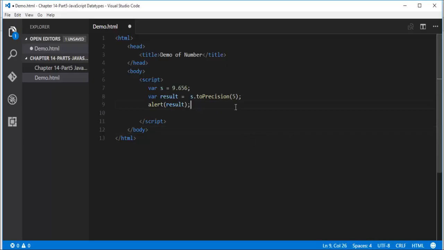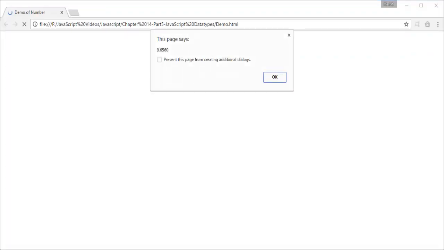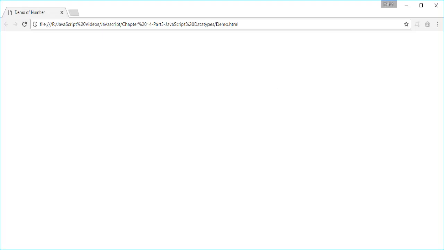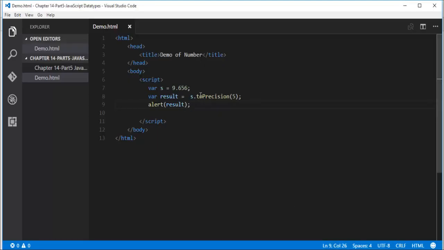One second, what is the problem here? toPrecision 5, Control S. Okay, I had not saved. This is the actual output we have to get, 9.6560. What it does is it makes the number we pass precise to the specified precision. Here the original number is 9.656, but we are telling it to precise that number with 5 digits.